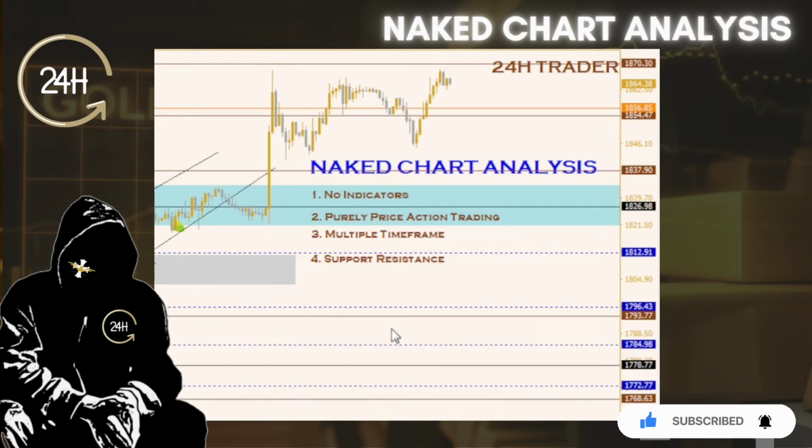It means those two, the brown lines and the black lines, are the strongest support and resistance areas, while the dotted blue lines are the support and resistance from the 1 hour time frame. Because I trade mostly on the 1 hour time frame, the brown lines and the black lines are the stronger support and resistance areas.